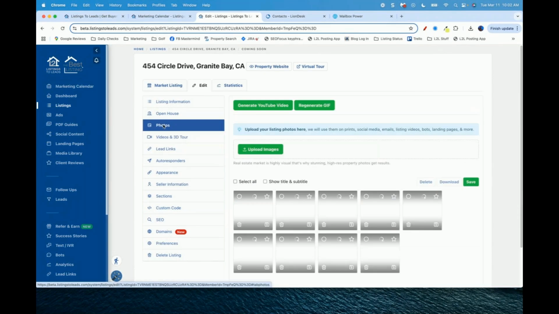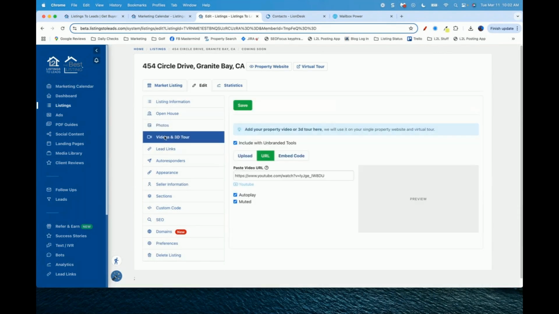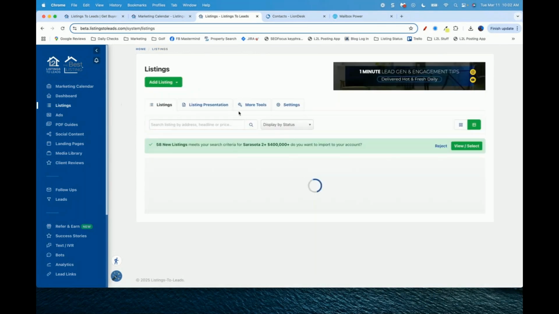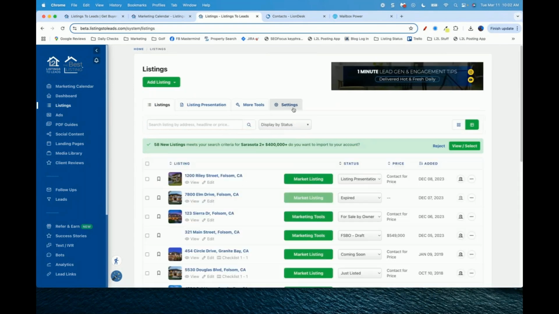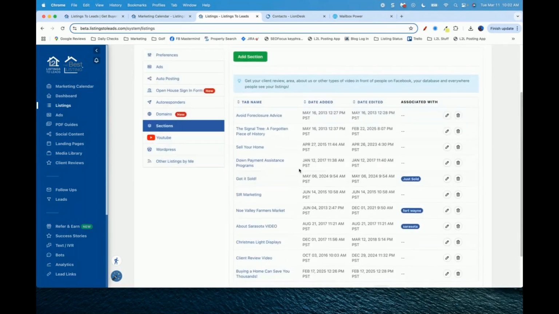You've also got your professional photos to upload. All right, so that'll put, and then so I can do both a video, right? I got the photos, and let me show you where. So for example, let's say you got a community video, right? So you got a video about a particular area in your farm. So if I go to settings, so check this out, settings, sections, right here, sections. Look at all this content I've got, nuts.